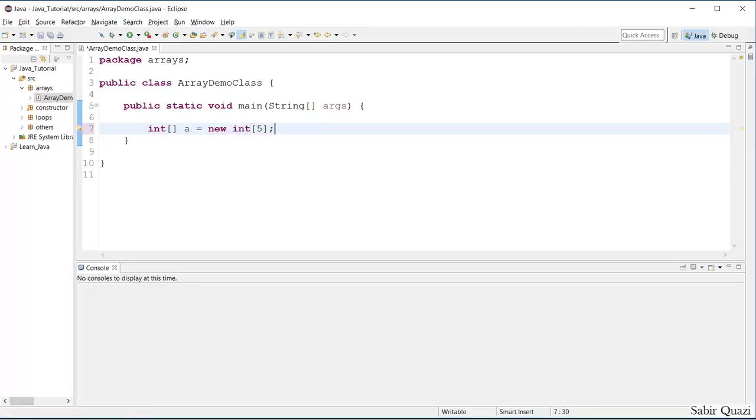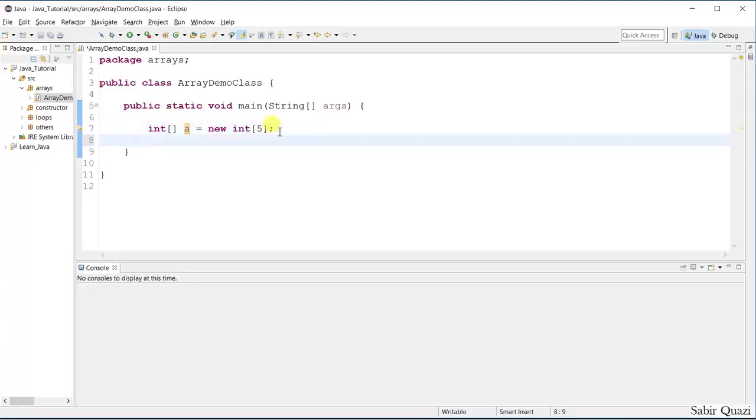This is one way of declaring the array. In this case, this integer tells that the array is of integer type, then this bracket says that the variable a is of array type. Then once we say new, it will create a space in the memory for the 5 elements. So this will be the size of this element.